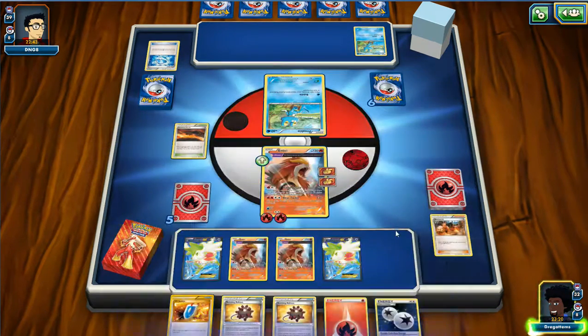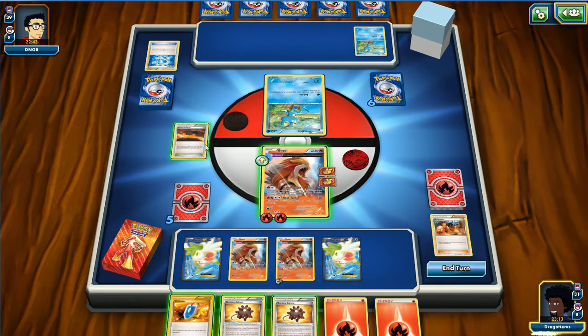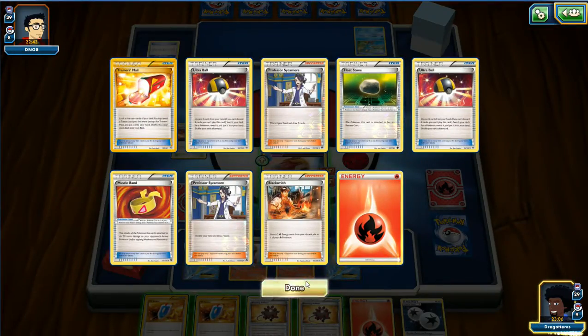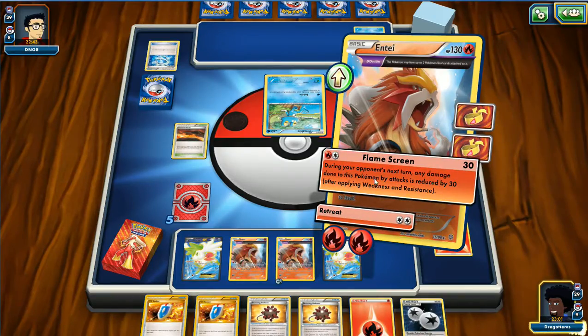Oh wow, and he decided not to go for it. That is pretty bizarre. I guess we'll go ahead and keep doing what we got to do. We have two Vs Seekers. Yeah, nothing's really helping us right now. We can go ahead and flame screen again.